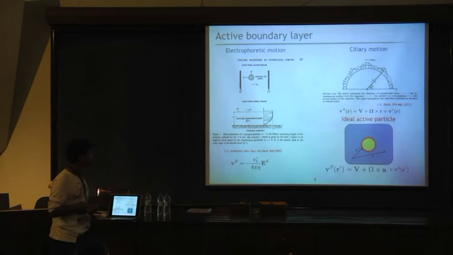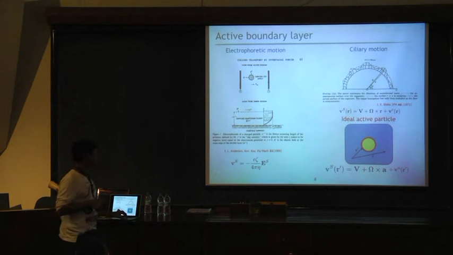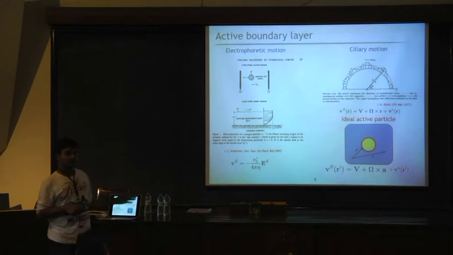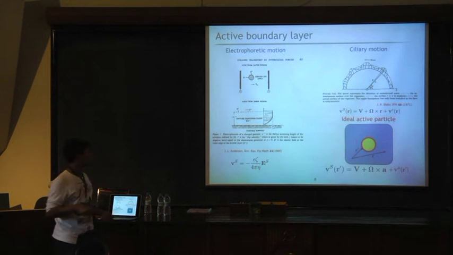In all these cases, we can say that an ideal active particle can be given by your surface net translation velocity, angular velocity along with a surface velocity which is coming purely because of active motion happening in that double layer. It might be because of phoretic motions, ciliary motion, or maybe some other different mechanism.